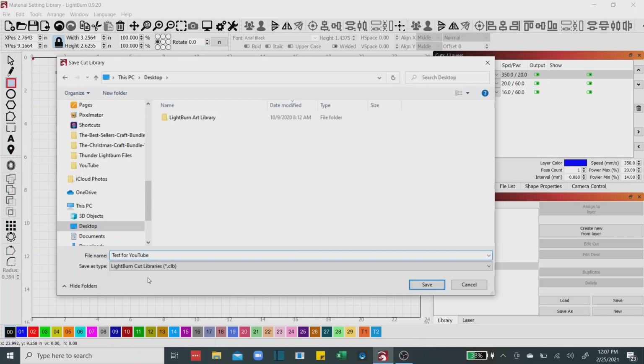And you notice that it is a LightBurn library, meaning that you're not going to read this with any other software. So just keep that in mind. Make sure that this is saved in a safe spot along with your art library, because if you lose this, you're starting from scratch. So please make sure that this file isn't in a place where you've got duplicate copies, it gets backed up, those kind of things. So I'm going to say save.